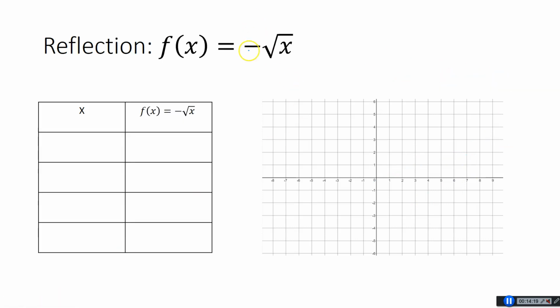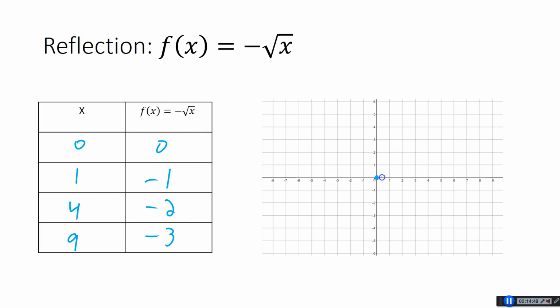All right, moving on. Negatives. Negatives are special. So if we have a negative here, let's think about this. Once again, my root values should be the same, right? 0, 1, 4, and 9. Those are easy to take the root of, and then the negative will flip it. It will move it somewhere else. So 0, 0, negative 0 is just 0. Here I have the square root of the 1 and then negative. That's going to be a negative 1. Here I take the square root of 4. It gives me 2. Then it becomes negative, so it'll be negative 2. And then at 9, I'll get a 3, and it'll become negative, so I'll have a negative 3.